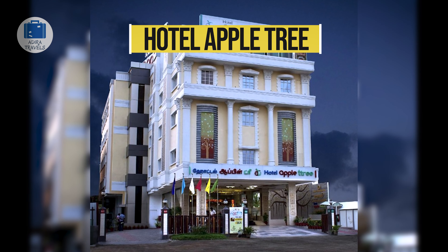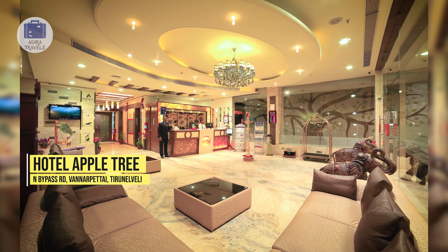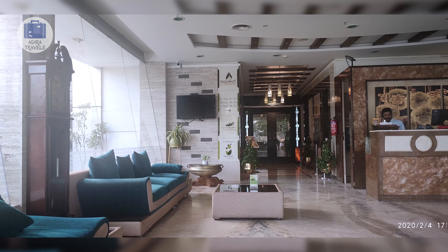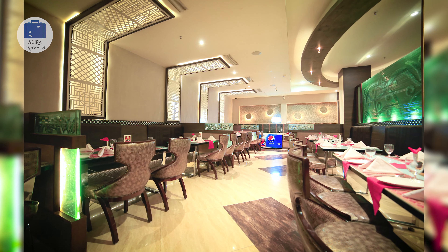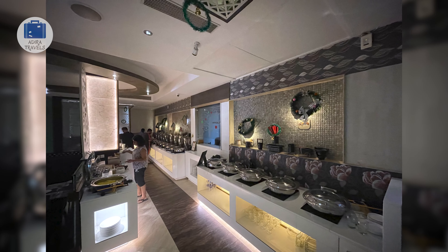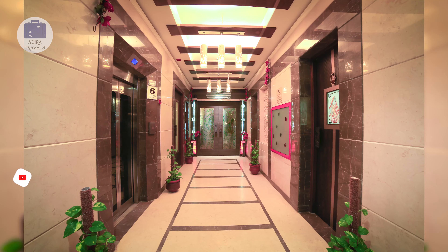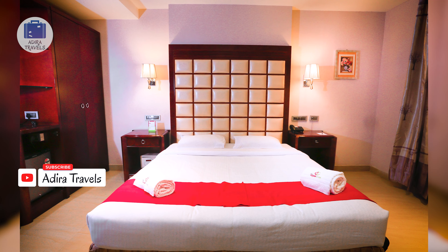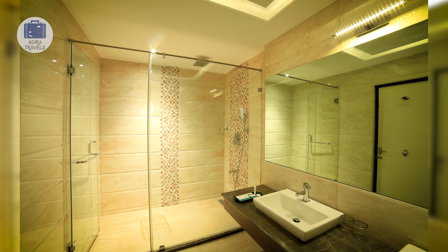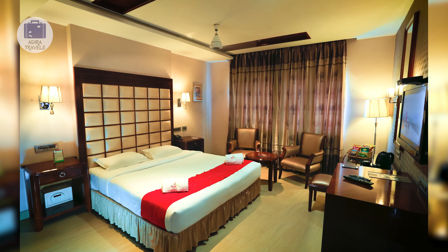Hotel Apple Tree. The Apple Tree Hotel is located less than 10 minutes' drive from the Tiruvannali Junction, on the main road — you wouldn't miss it while driving. It is owned and run by the Arias group of hotels, famous for their restaurant and their more affordable Arias hotel near the station. The Apple Tree is for the more premium crowd, with better ambience and better facilities. The hotel has a luxury ambience, perfect for premium business travelers. They have an in-house restaurant, a bar and a fitness center.